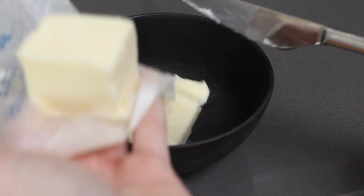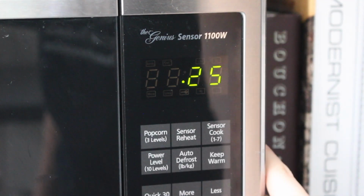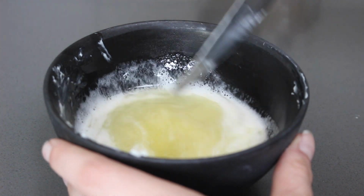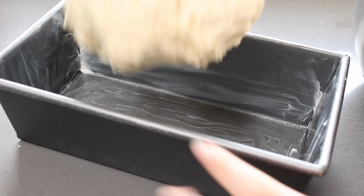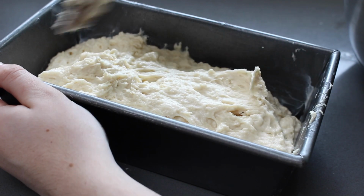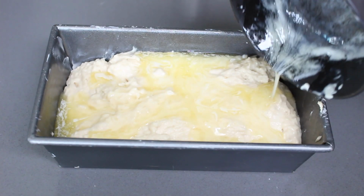Then I cut my butter into a small bowl to melt it in the microwave. I microwaved it for 25 seconds and stirred it afterwards to make sure that everything had fully melted. Then I grabbed a loaf tin and used the rest of my stick of butter to grease it. Now it's time to pour the dough into the pan. I used a wooden spoon to spread it out and make sure that it went into all of the corners. After that, you can pour the melted butter on top of it to help it form a nice crust.